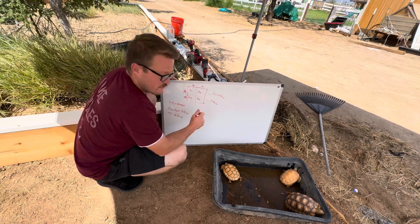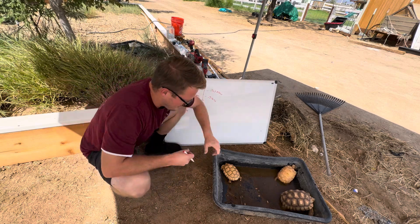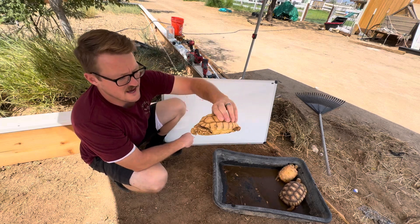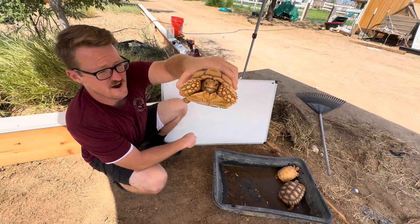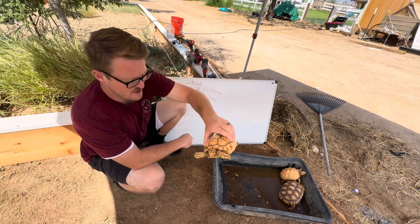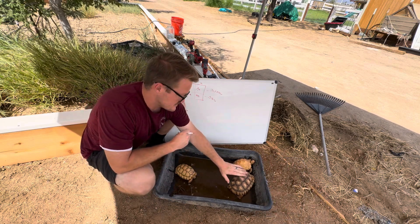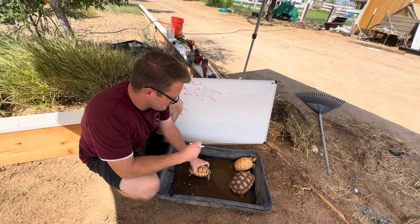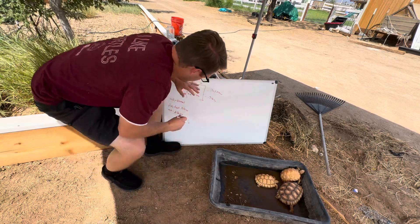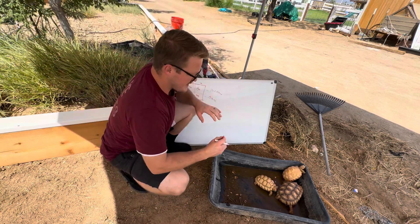Now with ivory — we've got a gorgeous ivory tortoise here, probably a couple years old that I just picked up recently. An ivory tortoise is considered a T-positive, tyrosine-positive albino. It's pretty unique and definitely looks different than a normal sulcata, although this other tortoise here is not normal either. You can see the visual difference between each of these tortoises.